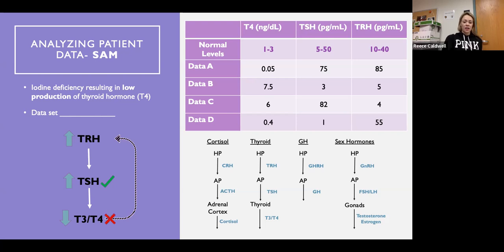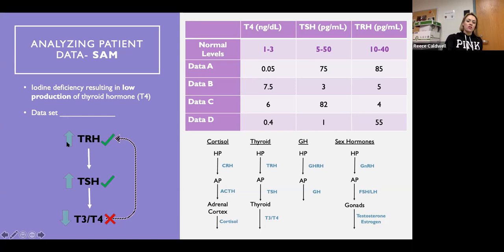To finish checking, if we have decreased release of hormone 3, we should have increased release of hormone 1. So we'll give that a check. Therefore, our error lies in the thyroid gland. We're having some type of disease or condition or pathology of the thyroid gland that's causing the incorrect release and production of thyroid hormone. Here we see it's a low production, so this would be considered hypothyroidism.